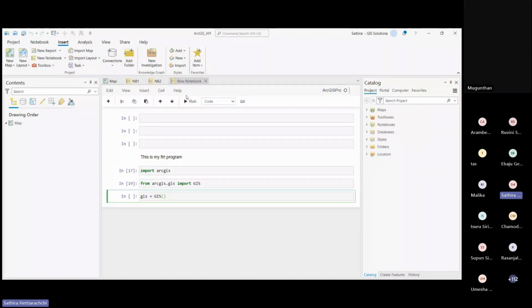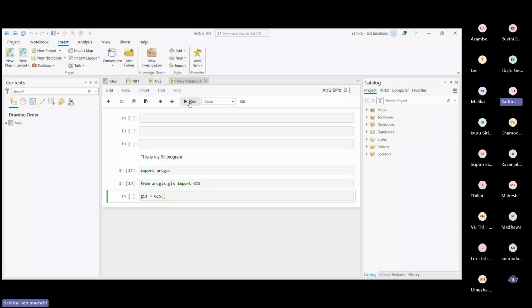If it is your online environment or your organization, sometimes you might have to pass your username and password as parameters. There are different criteria. If you are trying to log into a specific portal, you have to give the portal address as well within these parameters, within these curly brackets.